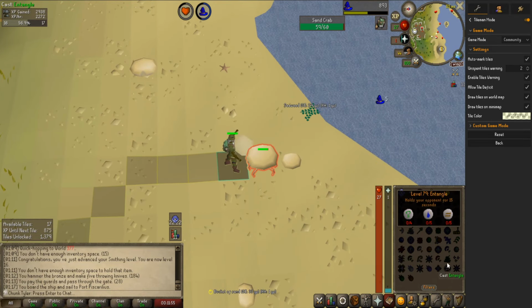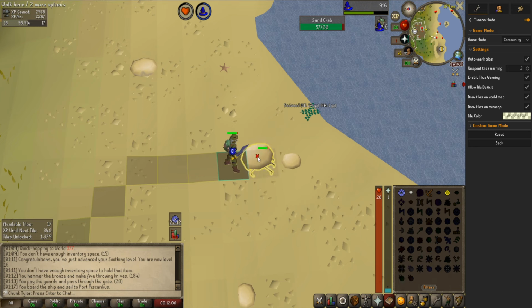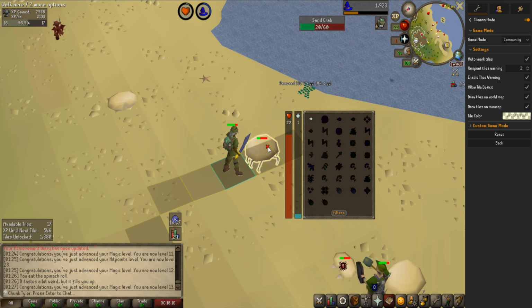I also forgot that I would need to manually cast all my spells, because in RuneScape, unless you have a staff equipped with specifically an autocast option, you cannot automatically cast the spells. You have to click for each one. Just reached level 13 magic, which means my wind strike now has a maximum hit of 8, and that's going to be as good as it gets.